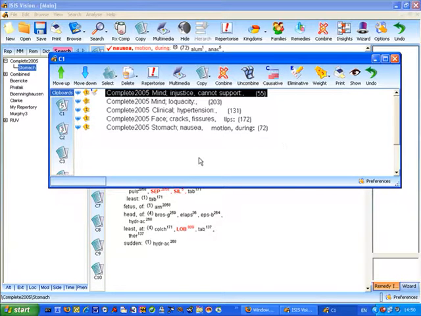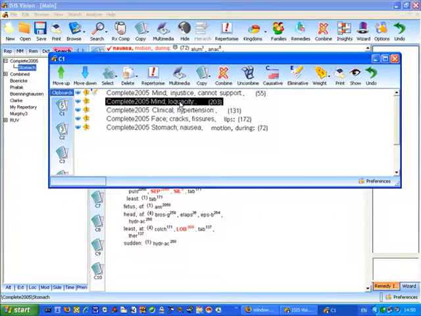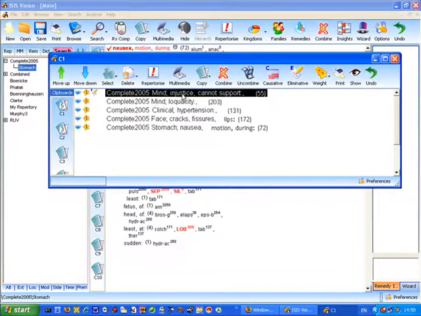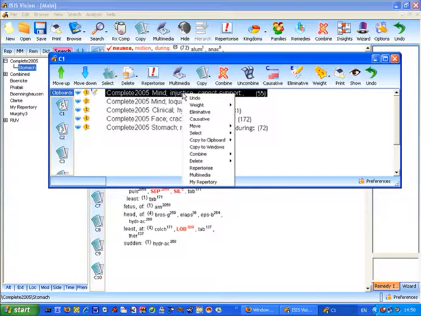Perhaps one final thing to say about the clipboards before we move on is that should you want to make repertory additions to any rubric in the case, this is how you do it. So having put a rubric on the clipboard like loquacity or injustice cannot support, if you click the right mouse button on that rubric and click My Repertory, a copy of that rubric and all its remedies will be placed in your personal repertory for you to make additions.